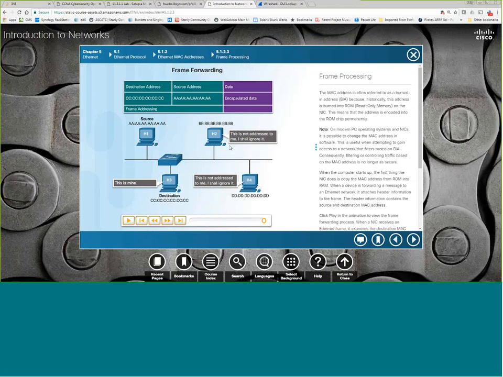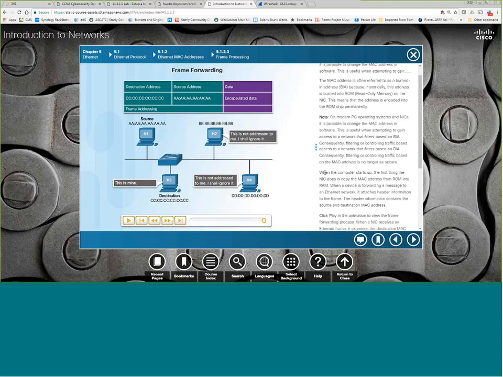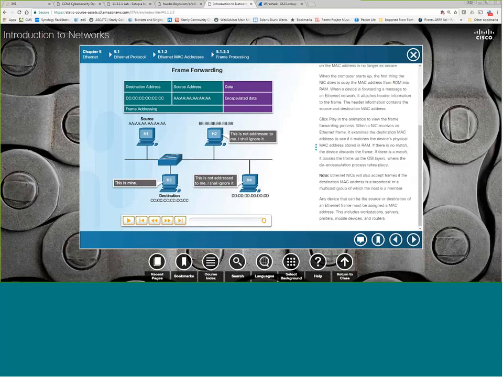But H3 will say, that is in fact my address, and will pull it up, de-encapsulate it, run the frame check sequence on it to make sure the frame is okay, then pass it up to layer 3, and layer 3 will look at the layer 3 addressing to see if it matches H3's layer 3 address.